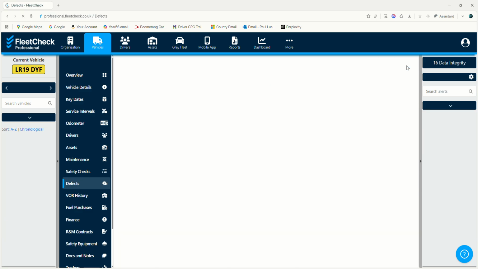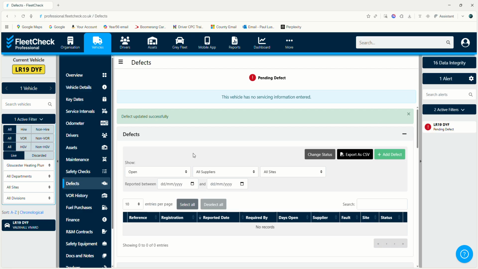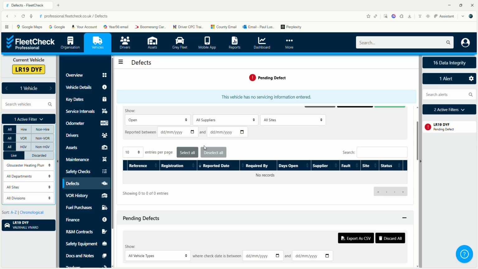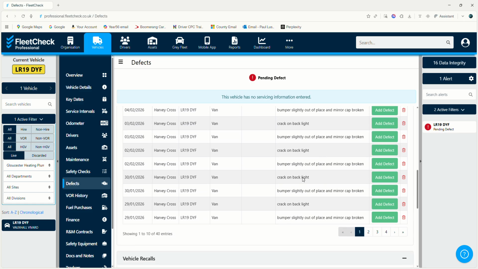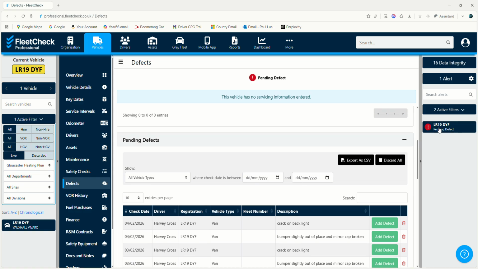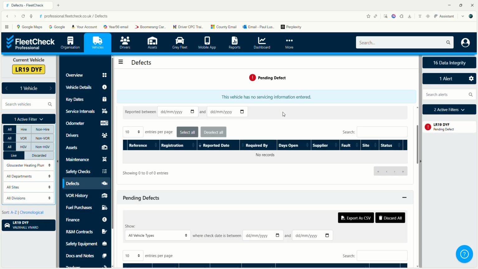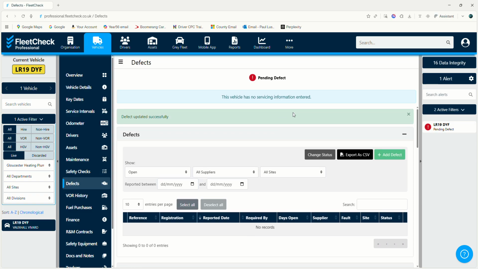Okay, I'm happy with that now, and you'll see that both defects have now disappeared. There's still pending defects in here because I haven't deleted all of these yet. So it's telling me that there's pending defects, but there's no defect now. Okay, and that's basically all you have to do with defects. It's that simple. I'm going to now move on to some other stuff, but I'll do that on a separate video. Okay, thanks for listening, and I hope that's helped.